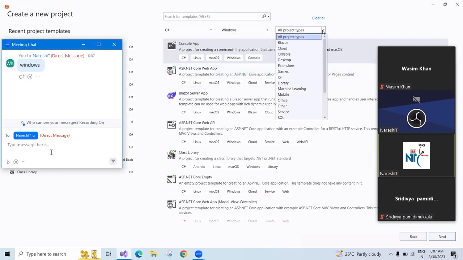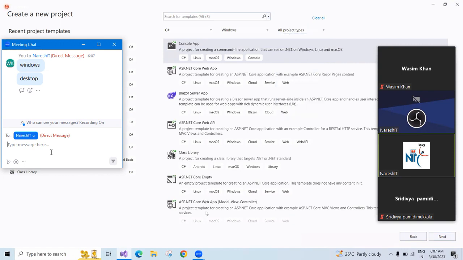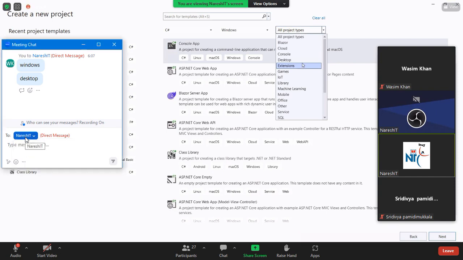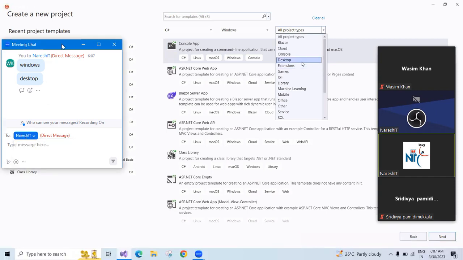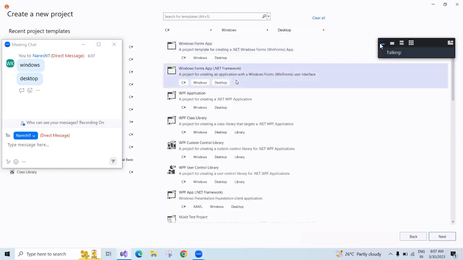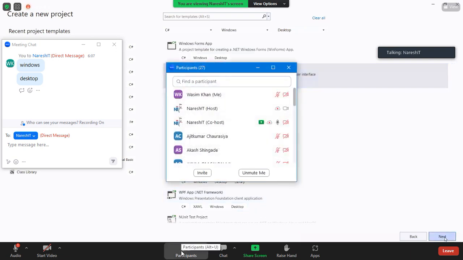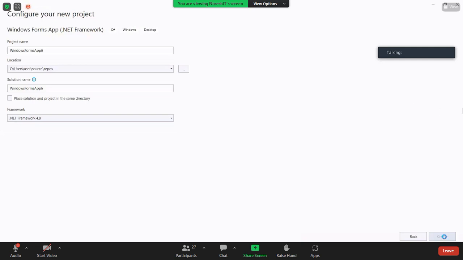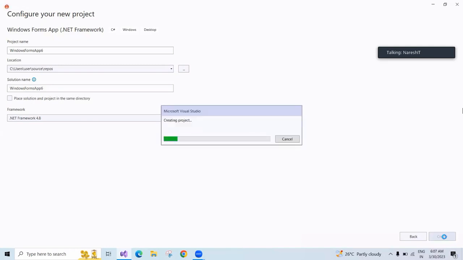And project type will be... any guess? Desktop. So here you need to select this one. Now click on next, Create. This is what we have seen in our yesterday class as introduction part.